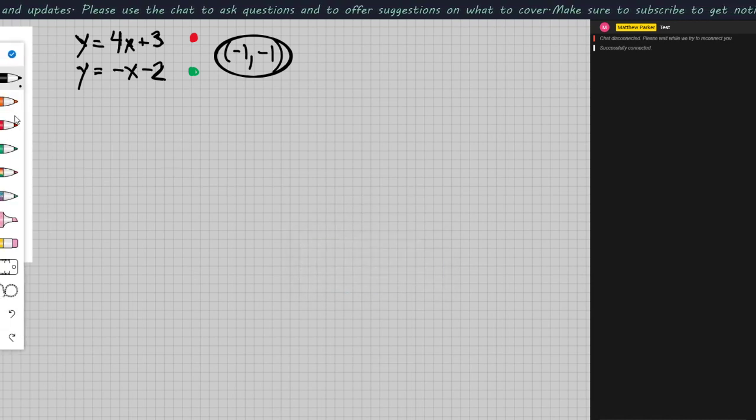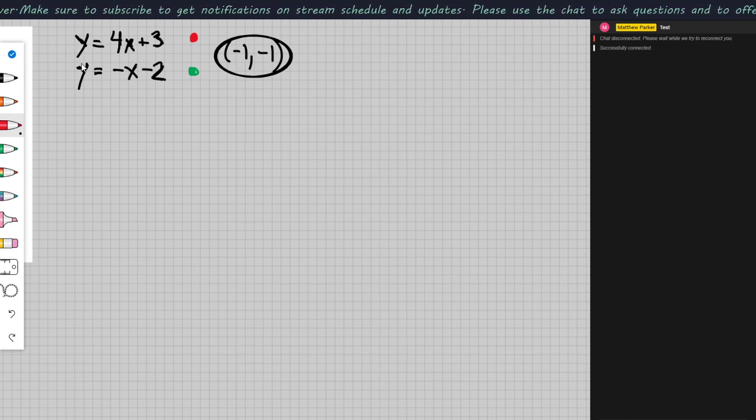So to do this with elimination, you need to remove one of the variables. So you're looking for ones that have the same coefficient and that are opposite of each other if possible. If they're not opposite, that's okay, because then we can just subtract them as long as the coefficients are equal.